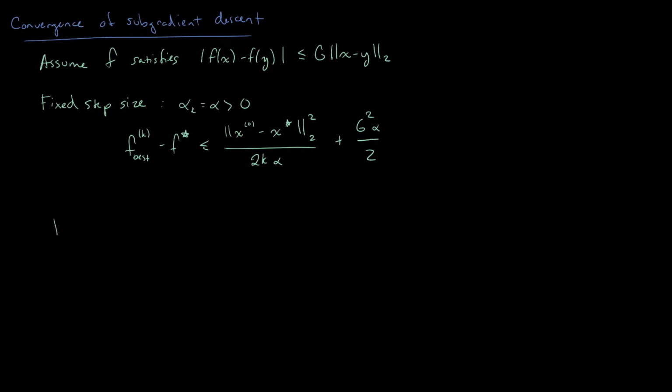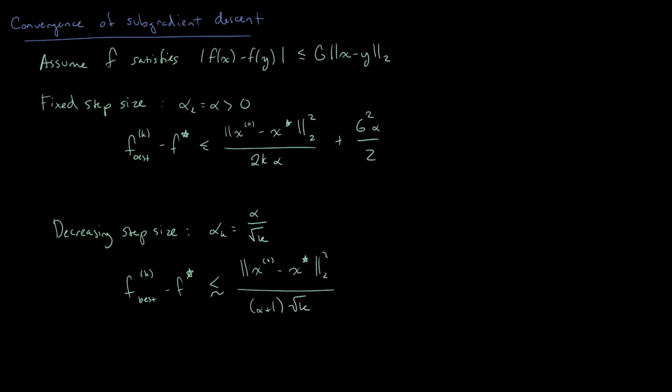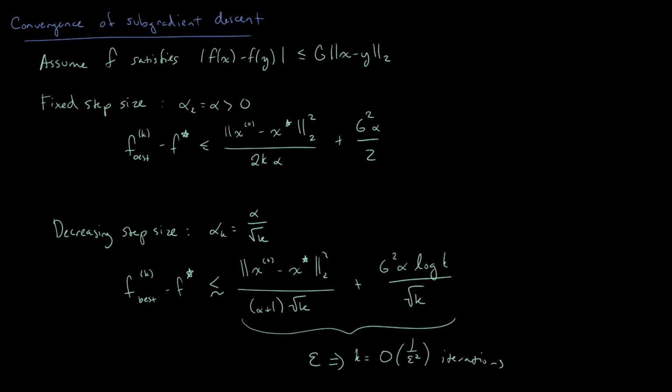But what we can do is consider a decreasing step size. It turns out that to get optimal results in theory, you would choose something like alpha k being proportional to 1 over the square root of k. In this case, we get a convergence guarantee that looks more like the initial error divided by square root of k plus some constants times log of k over square root of k. Now, as k gets very large, both of these terms do go to 0. If we set this whole thing to epsilon, then this is telling us that to get convergence to within epsilon, we need k on the order of 1 over epsilon squared iterations. Unfortunately, this is pretty slow. And sadly, this is really the best kind of guarantee that we can get for subgradient descent.